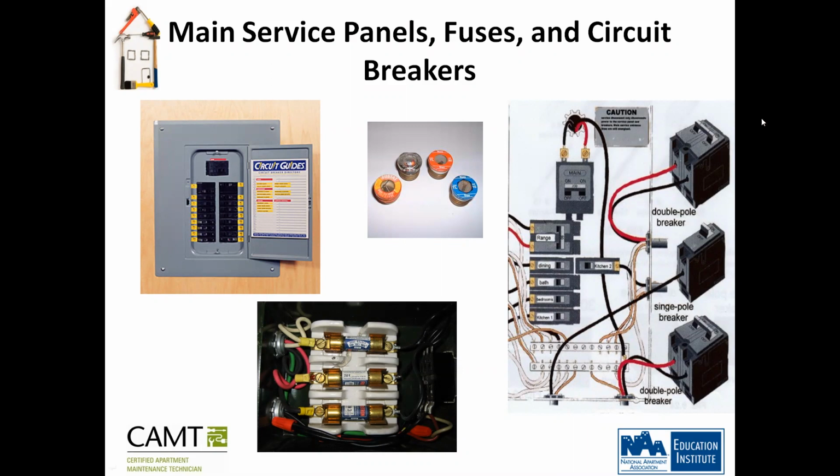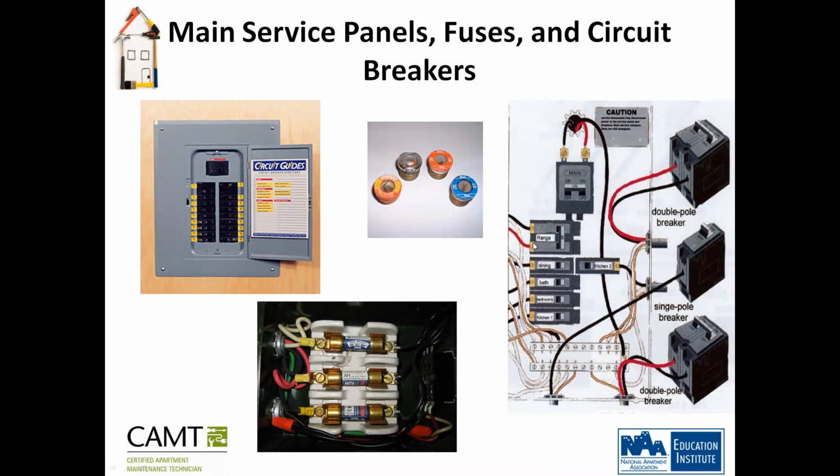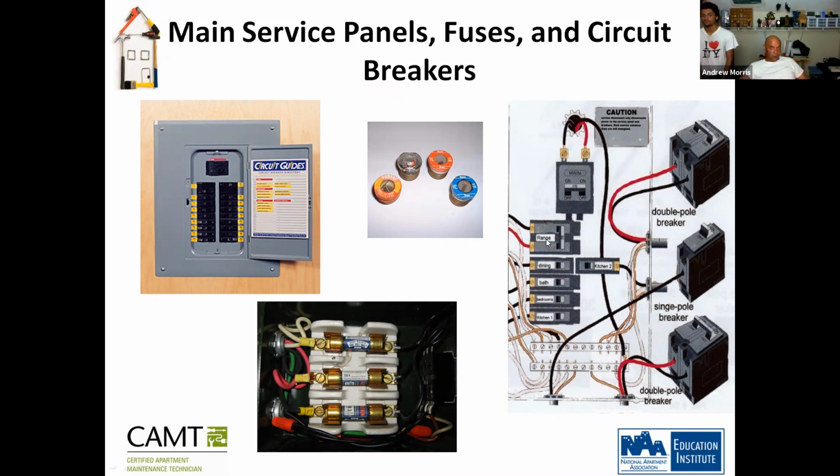Sure. In the real world, if it's lined up the way it is like this, so let's say you want to work on the range, you can easily just pop this breaker right off and you kill power to the stove. But if it's not labeled, let's say you got three of these, and they're not labeled, so we don't know which one is the range. You can do two things. If you're with somebody, have them with a hot stick and a plug, and you flip the breaker, whichever breaker shuts off the power, then you're good. But always, always turn the power off. Sure.